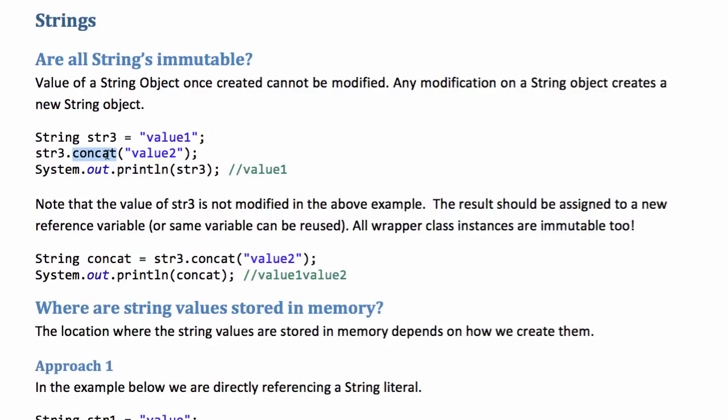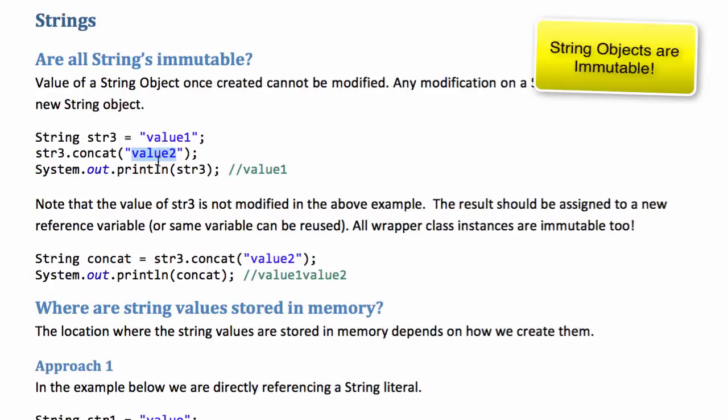On an instance of string, I can call the concat method. Is it not really concatenating that value to this value and changing the value inside? The answer to that is no. What the string.concat method does is create a new string with the concatenated value. Whatever string reference contains value 1, and whatever string object contains value 2, they remain containing the same values. What would be created is a new instance of string which would have value 1, value 2.